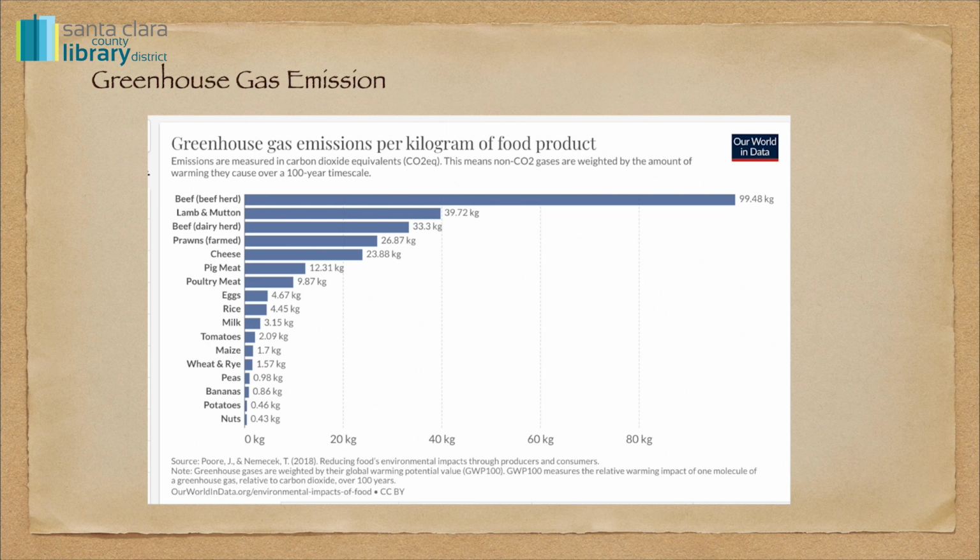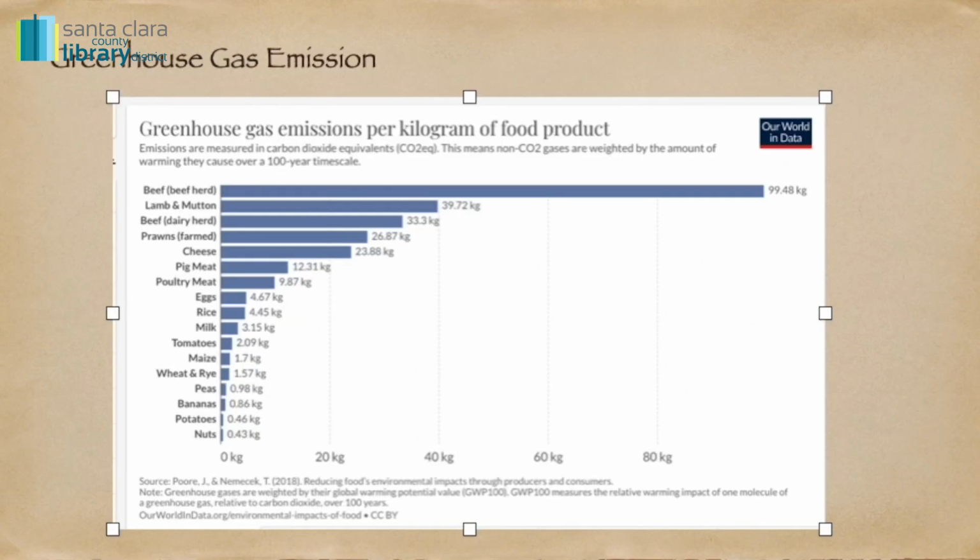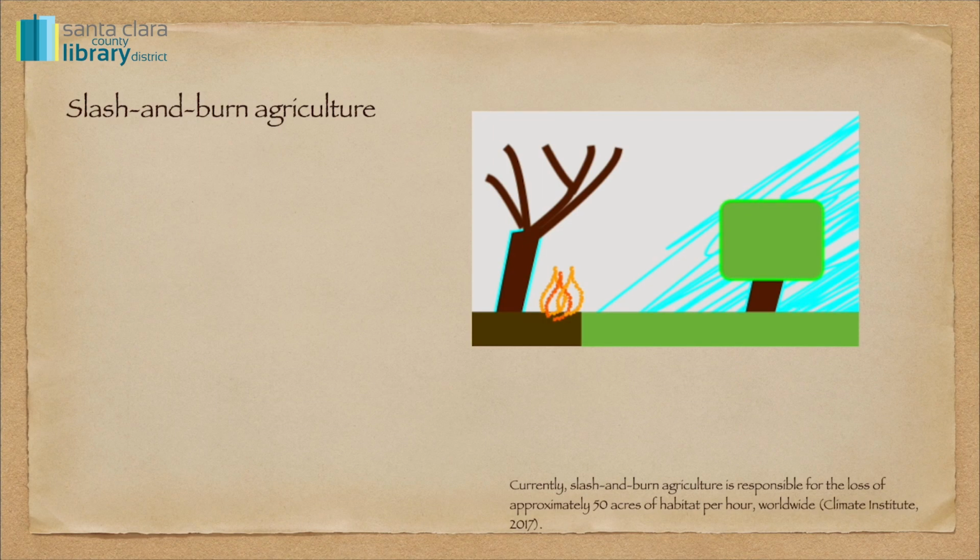Together, both land use and farm stage emissions are more than 80%, while transportation is only around 10% of the entire emissions. Slash and burn agriculture is the process of cutting down the vegetation on a particular plot of land, setting fire to the remaining foliage, and using the ashes to provide nutrients to the soil to plant food crops. This type of agriculture was practiced for thousands of years.